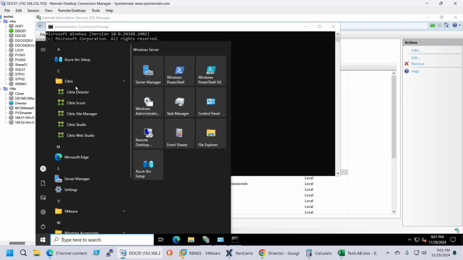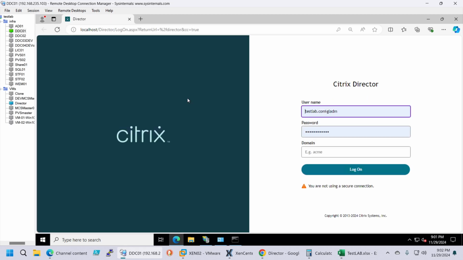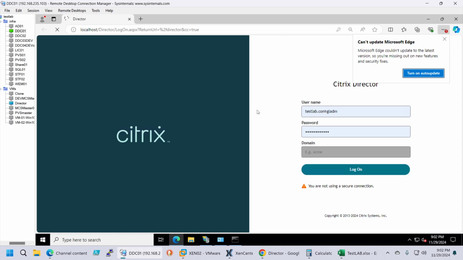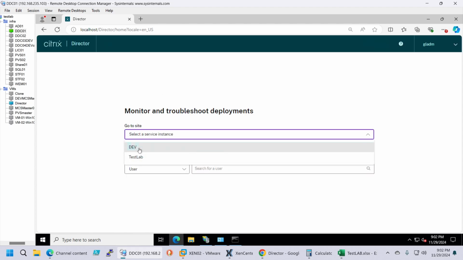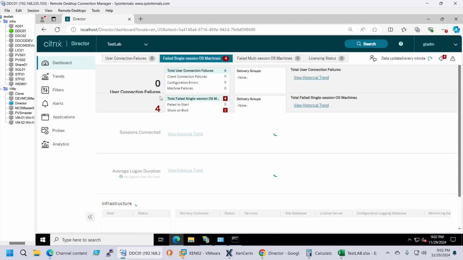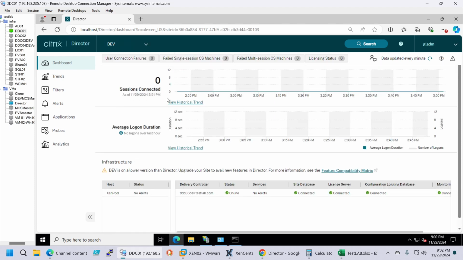Okay, and now we should see more than one site in our Director. Yep. So now we have the dev and the main site, and we can just switch from one to another.